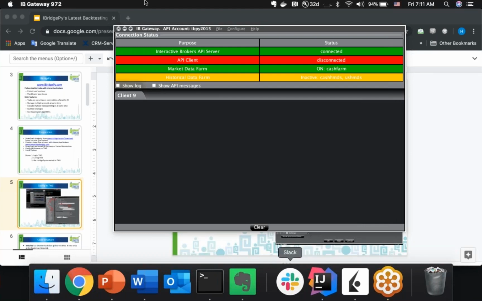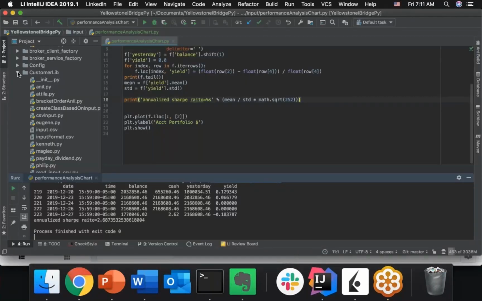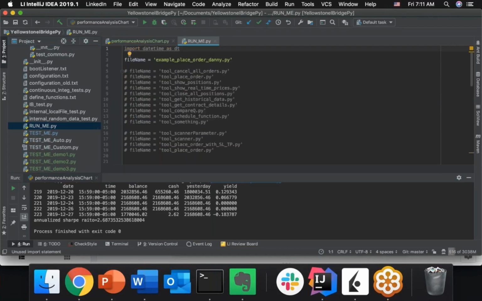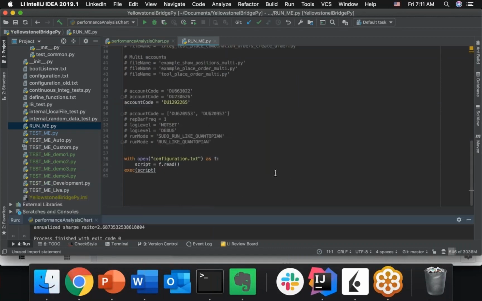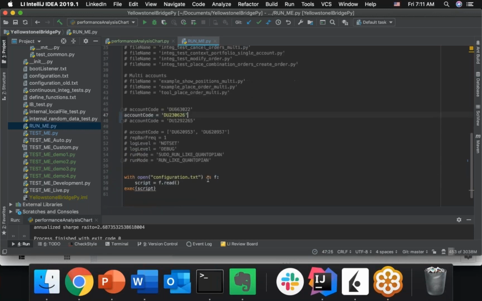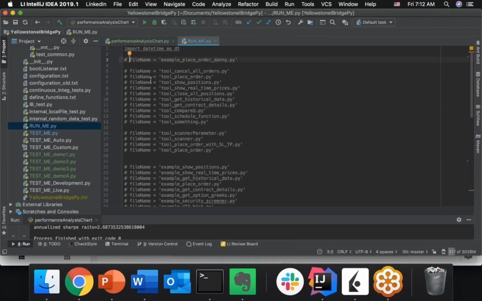Then the demo is to switch to Python system. As you remember, runme.py is where you start IBridgePy system. What you need to do is change the account code to your paper account, and then choose the file name that you want to run.